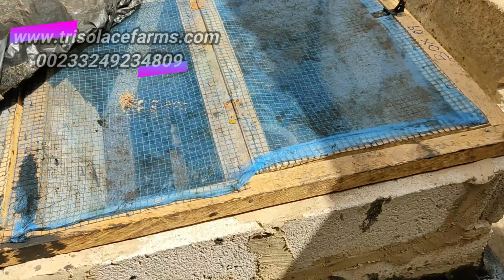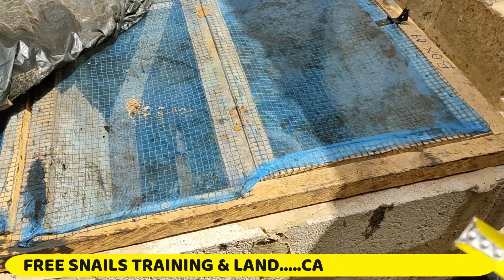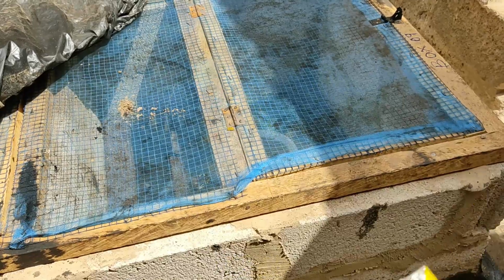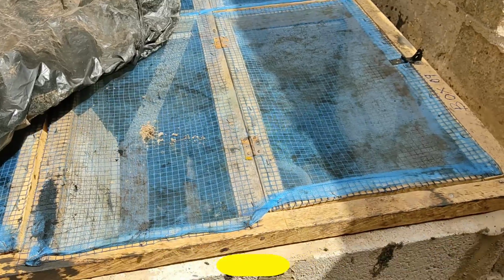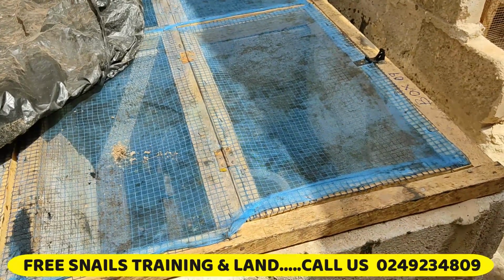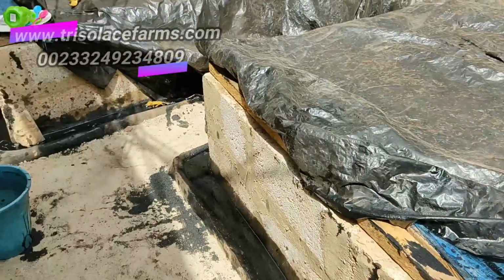But because we are a research facility, we are looking at not having mitigation measures like a microscope to detect whatever diseases kill them, or a science lab to know what chemicals are in our feed and all that. We are playing it very safe, and we are only doing 30 snails per square meter. So that is what we are doing. We measure everything accurately before we start.